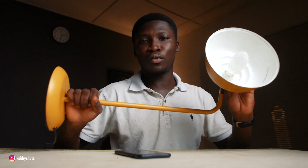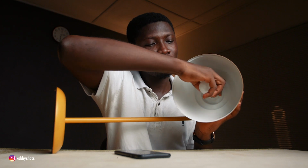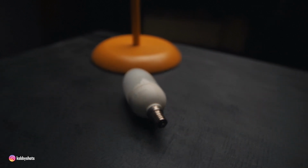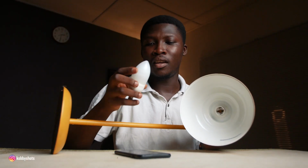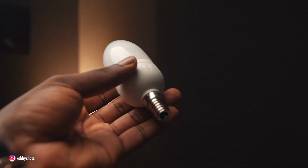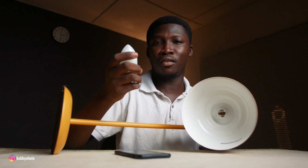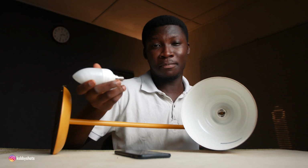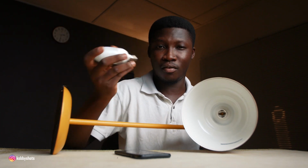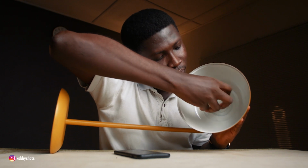One thing I need to also talk about is that the bulb in this lamp is diffused in nature. That's one thing I really love, and I would recommend you always get it for product photography based shoots. You need to have diffusion of a sort, and this bulb comes in a shell that has a lot of diffusion in it. So it's not a clear glass covering of a bulb, but it has diffusion of a sort. It looks foggy inside, and it helps disperse the light we're going to be using. It's going to help us wrap it around our subject or our product for the shoot. So let me quickly put this back in and set it aside.